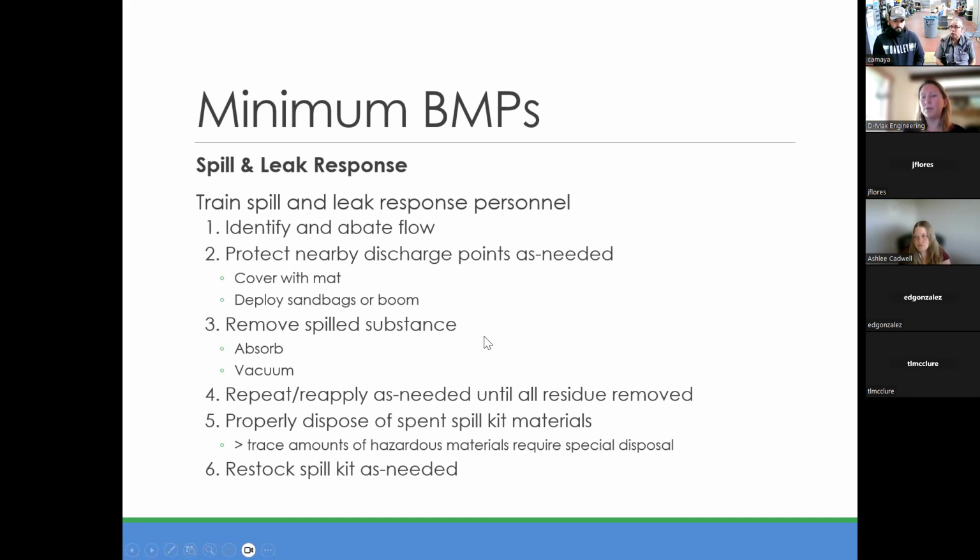Obviously then cleaning up whatever the spill is, absorbents or vacuuming, and repeating and reapplying as needed until all that residue is removed. So this is most often with your oils, where they do kind of penetrate your concrete or your asphalt. They may take more than one go to remove everything.